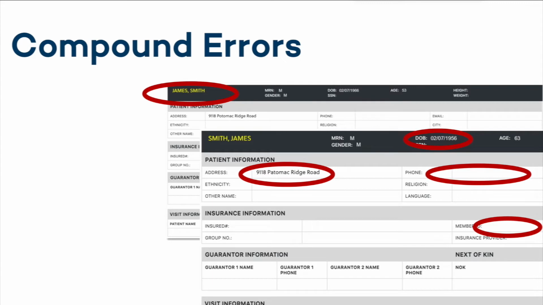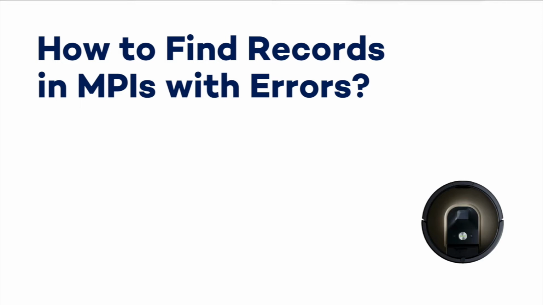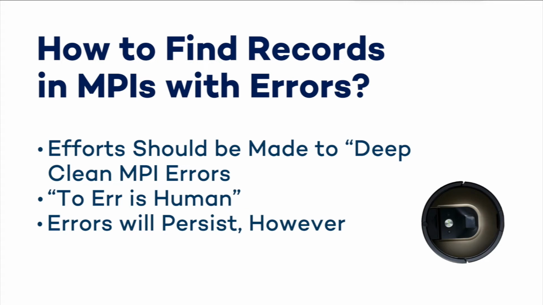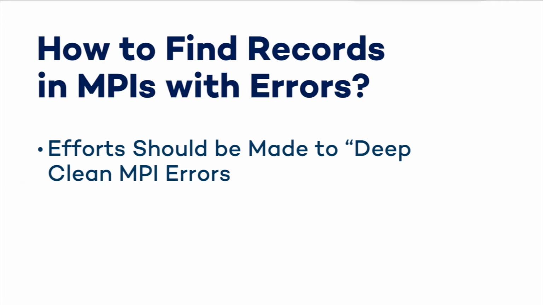There's a whole new suite of technologies out there now that help you fill in the gaps in the data. Some customers call it data hydration. Other companies call it data enrichment. But one of the solutions to fixing patient matching and search is doing data enrichment to help reduce the impact of compound errors in your searching looking for patients. So if we're not finding records because the current search technology is having problems, one of the things I'm going to recommend is to do a deep cleaning. To err is human, as they say, and we all know we're going to make errors. And these errors will persist. So let's get the vacuum cleaner out and let's clean this data up before it's too late and we create duplicate and overlay problems. Fundamental problem, deep clean the data so we don't have the search problem, so we don't have the duplicates.